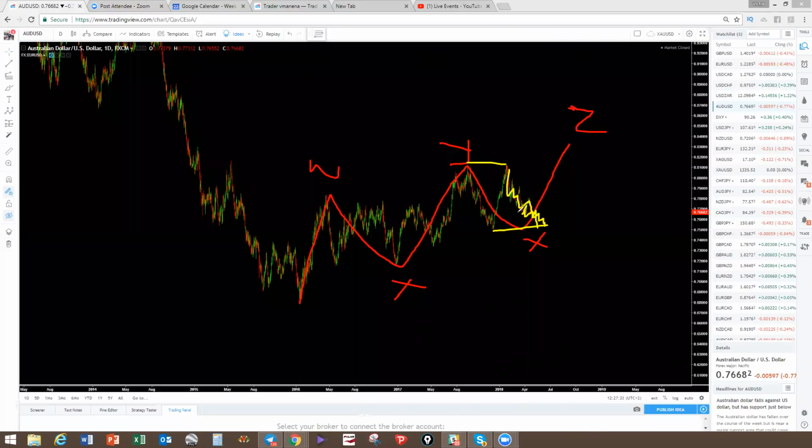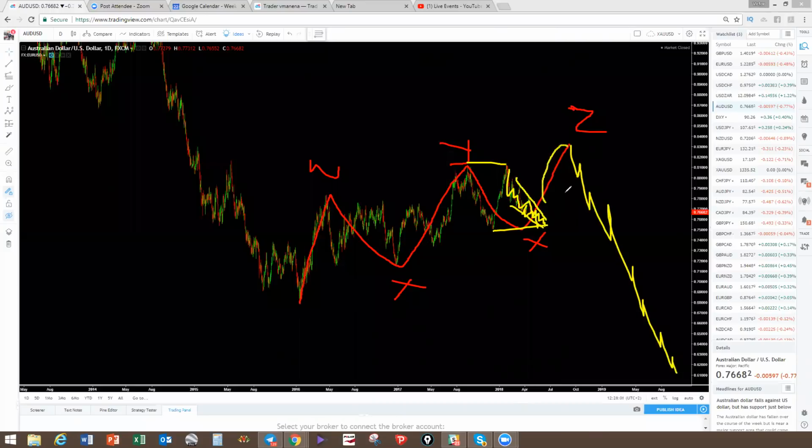I'm going to show you the 2 V patterns that we looked at here. So if this comes here, takes this bottom here, we'll be expecting this to push out of here. So as we are expecting euro to come down a little bit more to complete that last leg, we're expecting AUD US dollar to come and complete this last leg here for the last move to the upside. So after that Z, we're going to be looking for a big move to the downside. Okay, but right now let's focus on this move.